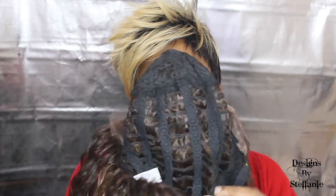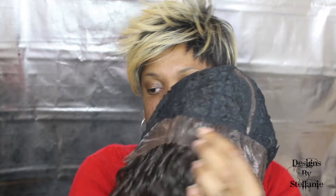Let me take it out of the net and show you guys what it looks like on the inside. Flipping it inside out — it has your standard cap, hard lace on the front, very hard. It has two combs in the front, one on each side of the head, an L-part that's pretty wide — at least half an inch. It has one comb in the back and two adjustable straps, plus a breather roll cap. Just a standard construction.